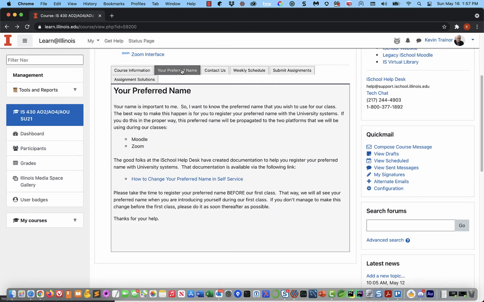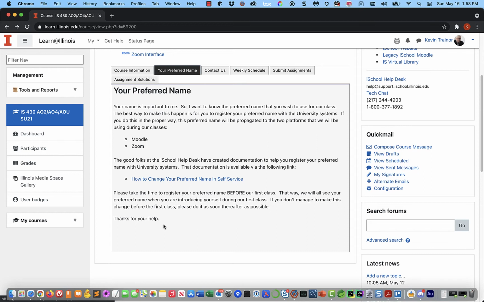Next tab, your preferred name. Quite a few of you have probably had the experience that when you go on to Moodle or you go on to Zoom, your name isn't really the name that you want people to use during classes or meetings and that kind of stuff.